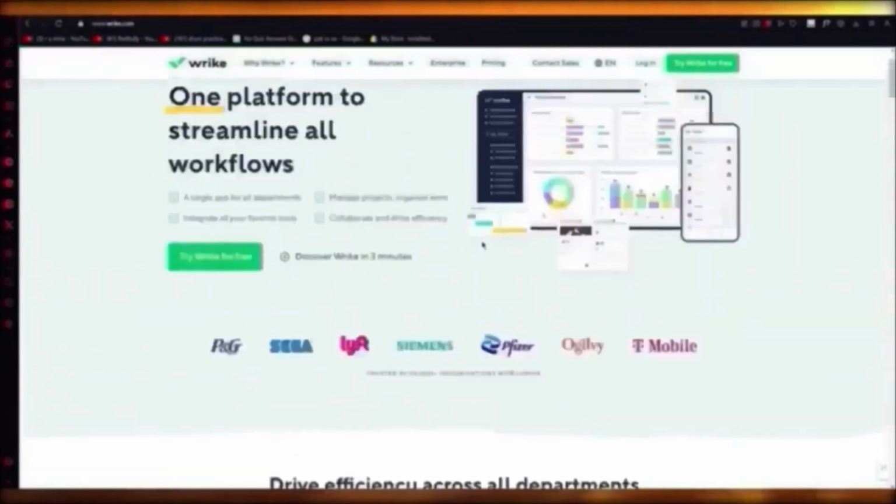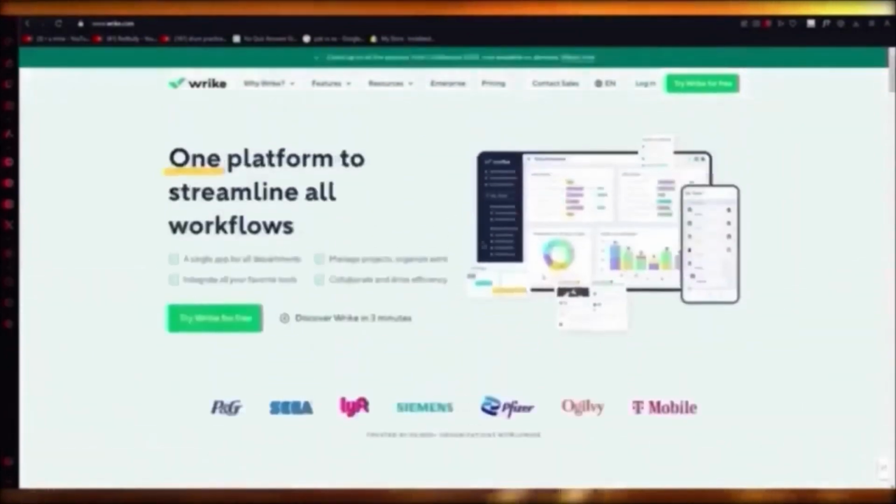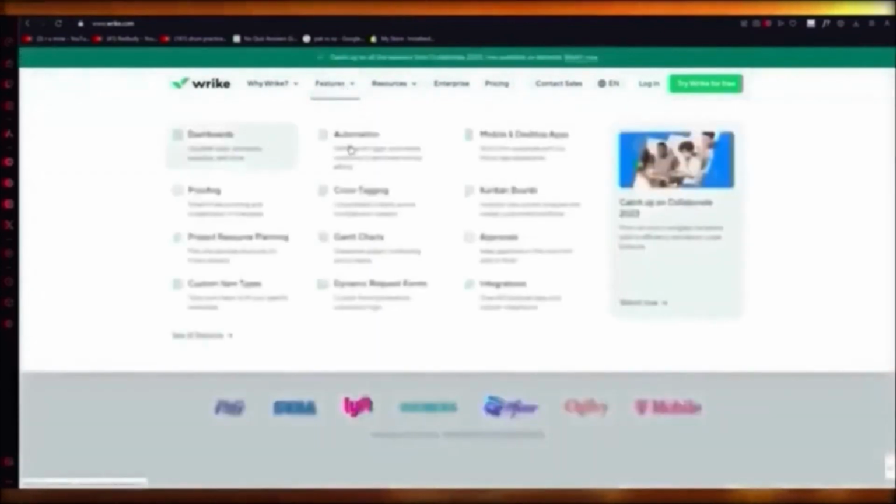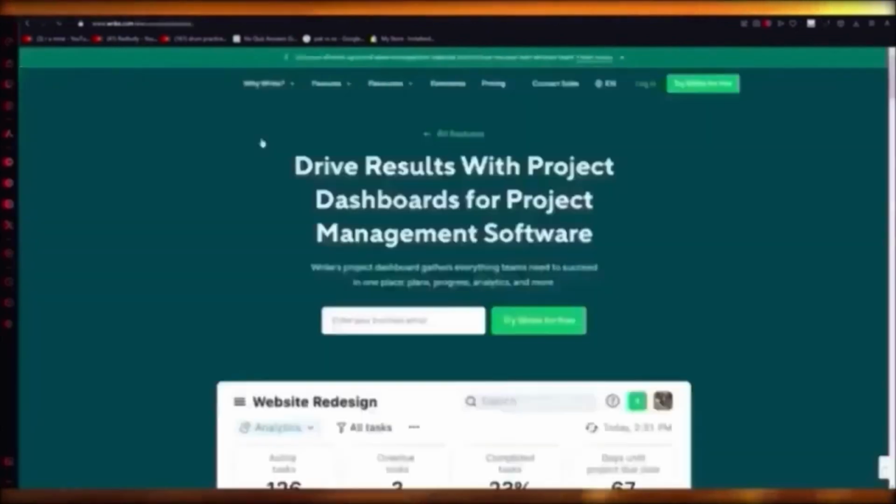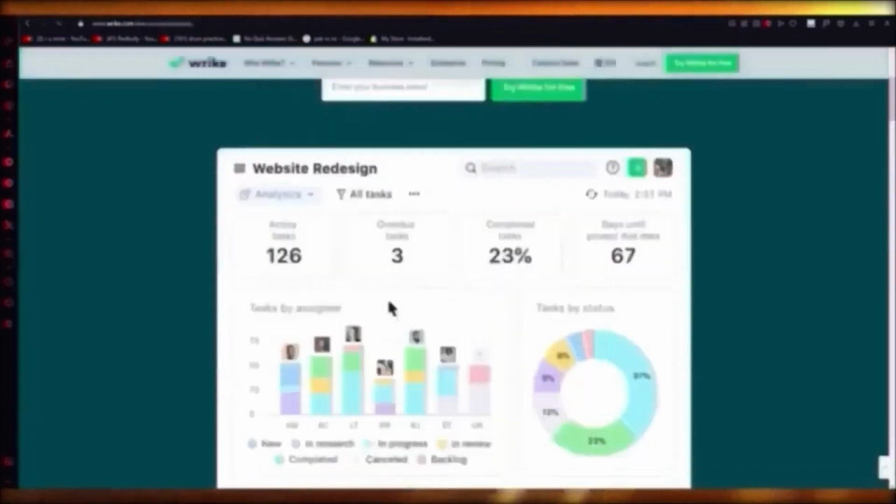So Rike is your team dashboard or team planning statement where you can actually mess around with different components of your work, okay? And you can actually use Rike in different ways. So if you've used stuff like Monday.com, or you've used Asana, or you've used ClickUp, then Rike will also work greatly for you. And trust me, Rike works great. It has automation, it has Gantt charts, project resource planning, and it has a great visualized dashboard where you can get tasks, processors, and a lot more.